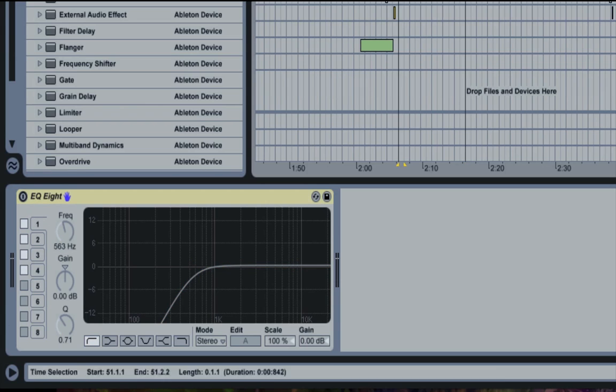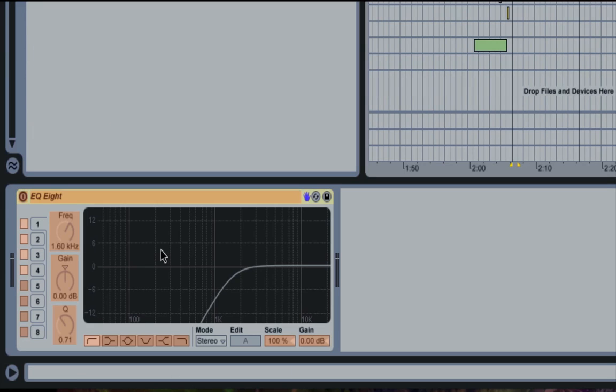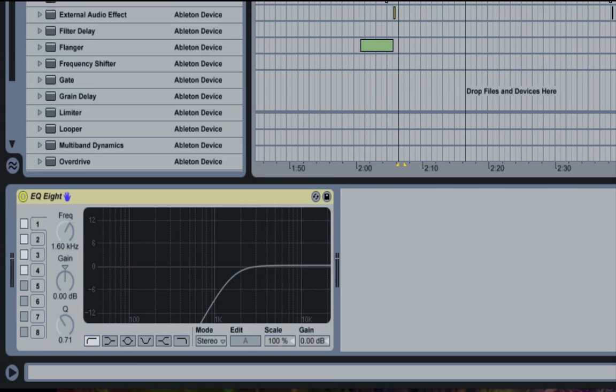So if we listen to it without the EQs, we'll just turn all these off. Actually, I'll just make a key mapping for that. I'll press Key up here in the top right hand corner, and I'll click on the on/off button, and I'll press the number 1, and then I'll go to the next one, press the number 1, go to the last one, press the number 1. So there we have an on and off button now for all those EQs.